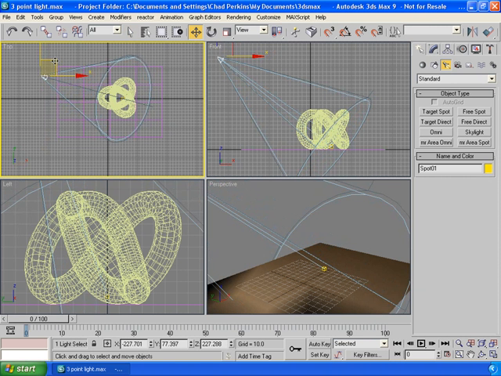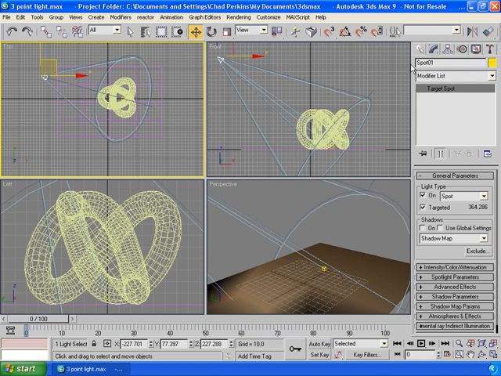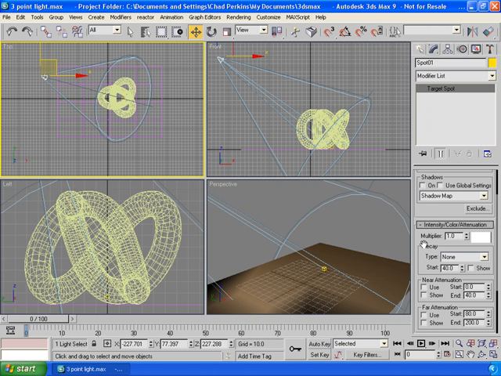So as I just kind of alluded to, this first spotlight is our key light, the first point of the three-point lighting setup. The key light is going to be the most important light. If, with this spotlight selected, we go over to the Modify tab, we'll get some options for this light. We'll talk more about these a little later, but I want to open up the menu that says Intensity, Color, and Attenuation. I talk about this multiplier very briefly. The multiplier talks about the intensity of the light. By default, lights come in at a 1.0 intensity level. And for the key light, that's going to work just fine.